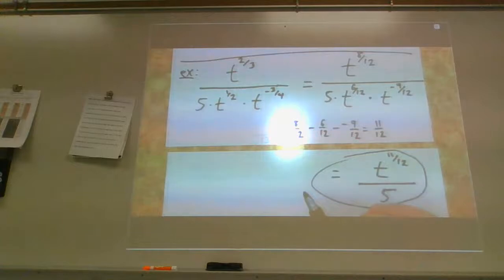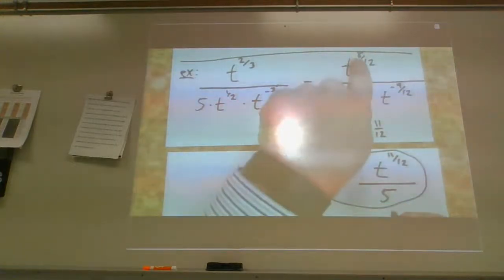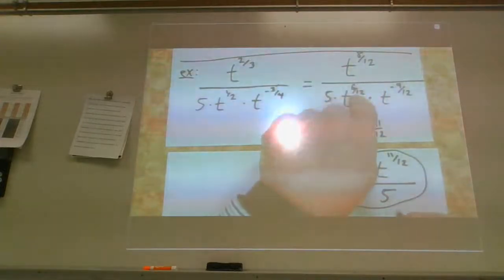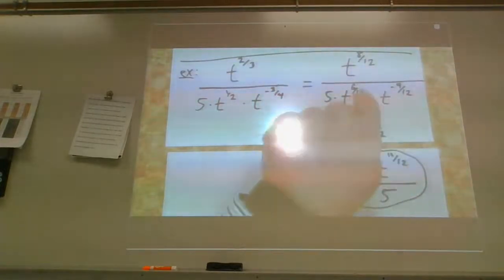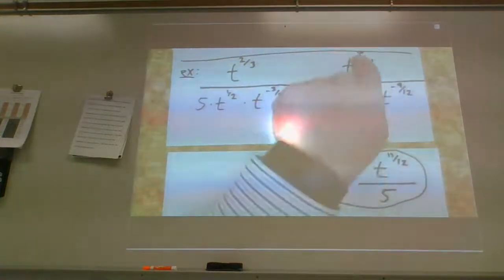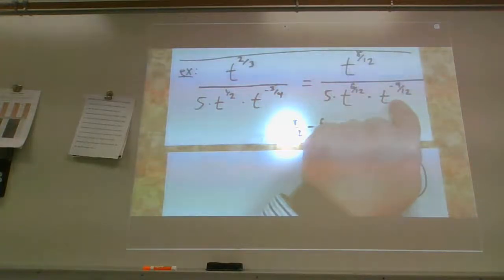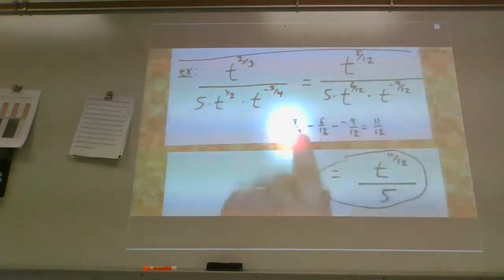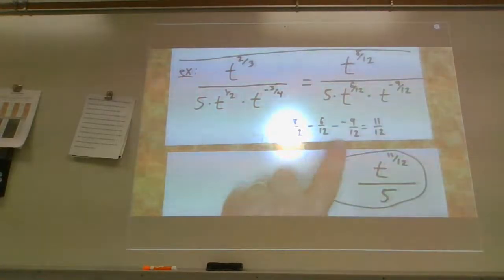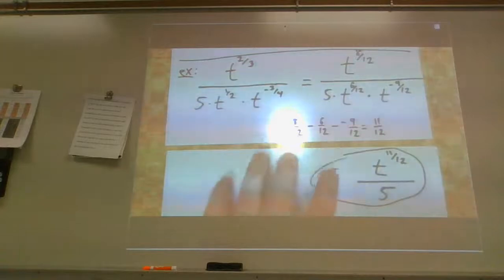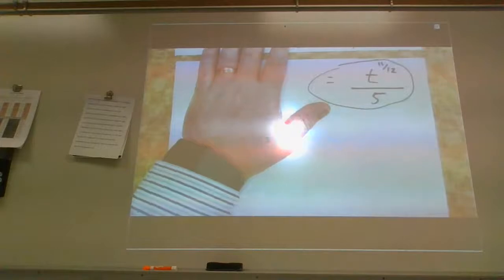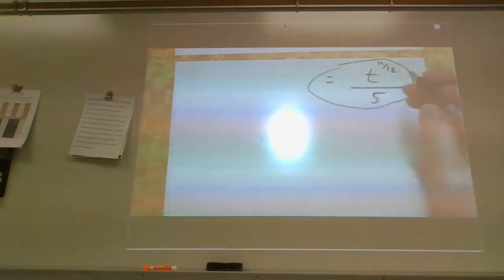And then as I've argued, technically, you're supposed to subtract the exponents if they're being divided. Yeah, technically, you're supposed to add those two, but you could do this all in one shot. 8/12 minus the 6/12, 8/12 minus the -9/12, which would become plus. Here are the three fractions. It would be 8/12 minus the 6/12 and minus the -9/12, which ultimately gave me 11/12. Here's the alternate way of writing the problem, of writing the answer, I should say.